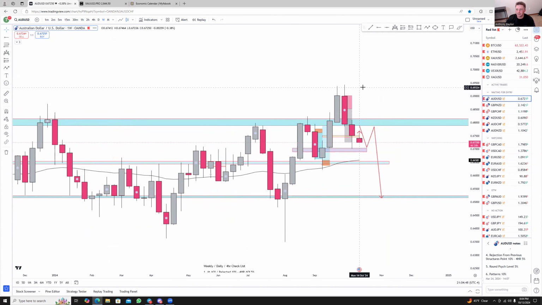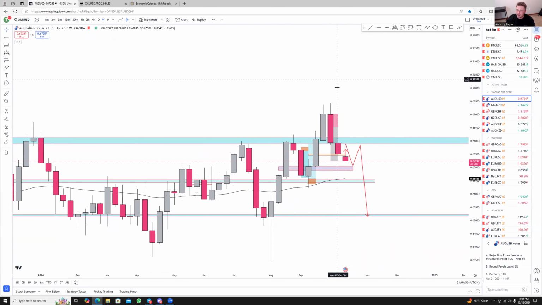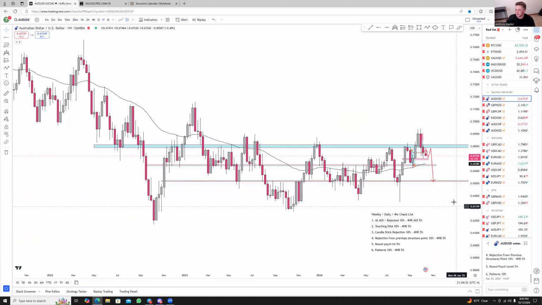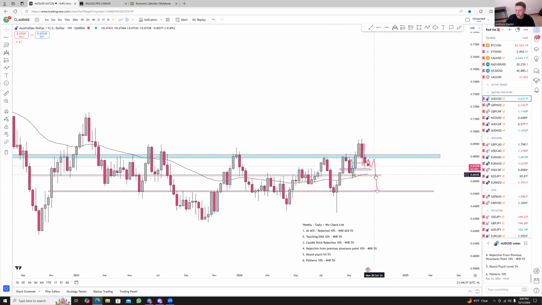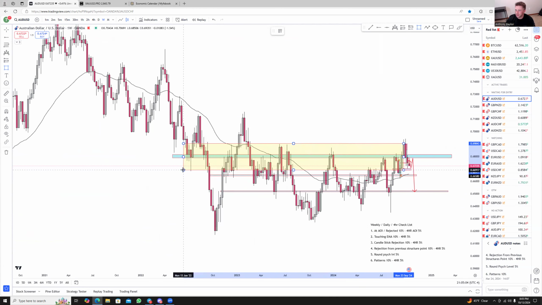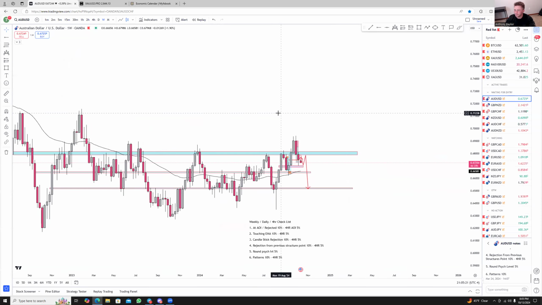AUD USD. Okay, so obviously we've got a bullish weekly: higher high, higher low, bullish. We are in a weekly area of interest. How do we find that area of interest? You draw the box. There's a zone here, but she broke all the way up. So we've got a zone. How many touches? 1, 2, 3, 4, 5, 6, 7, 8 touches in that box. That's how I got my area of interest there on the weekly.